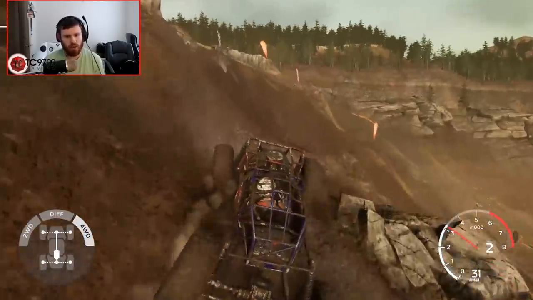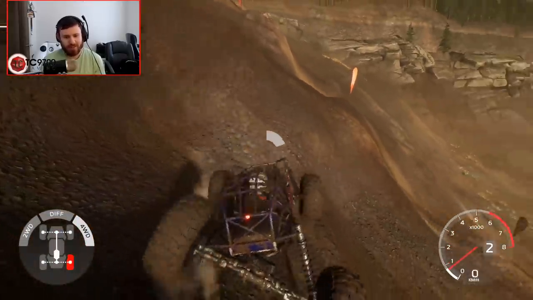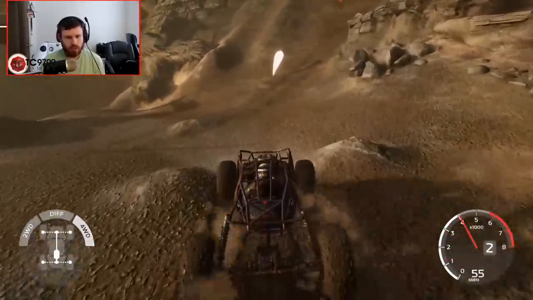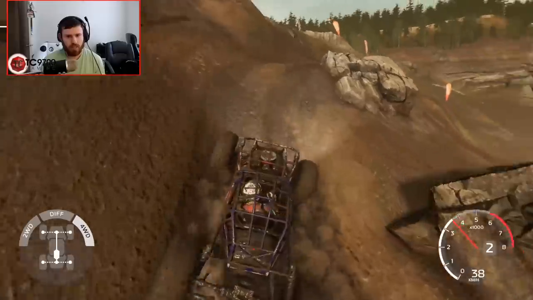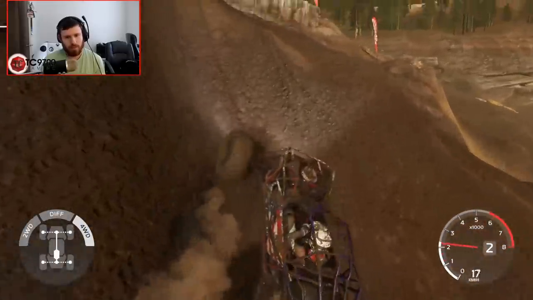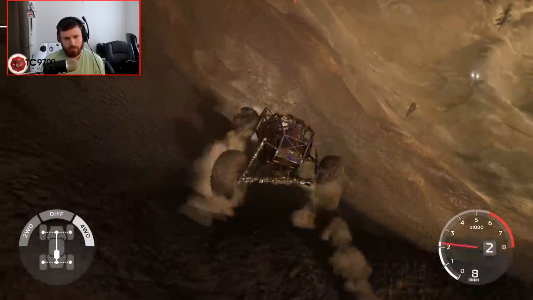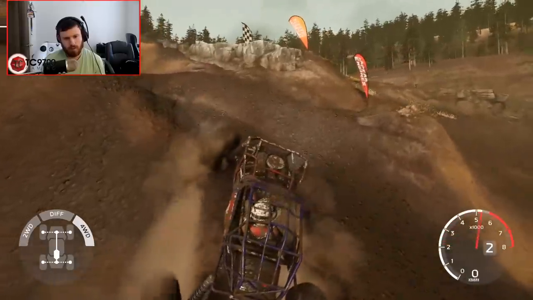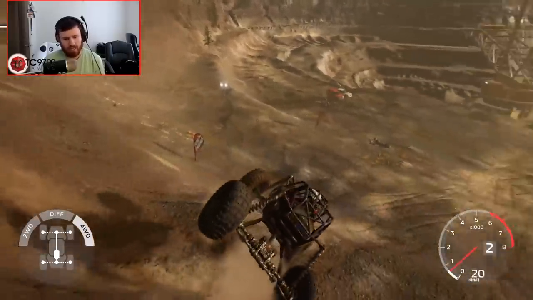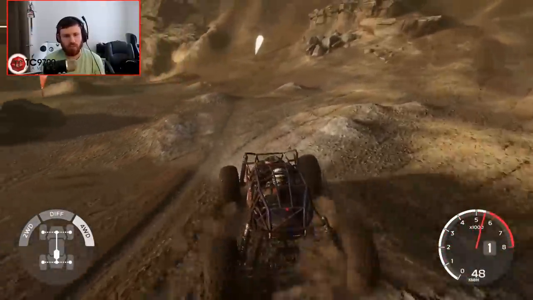Short shifting, light throttle. That's what it wanted. Oh, I see the finish up there. Oh, no! Okay. Short shifting, light throttle. It loves light throttle. Maybe not quite. Oh, nope. If you give it too much throttle, it says get out of here. It's very, very picky.